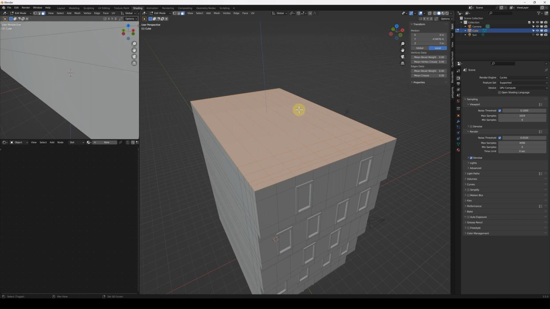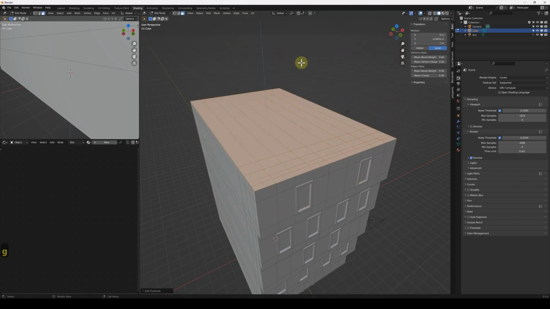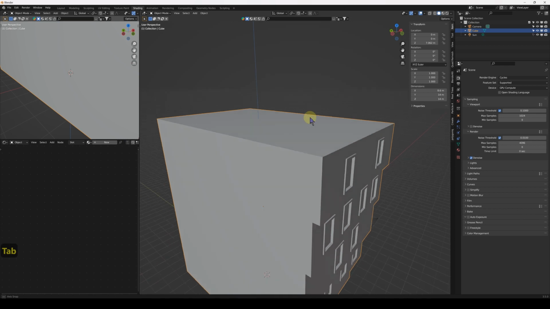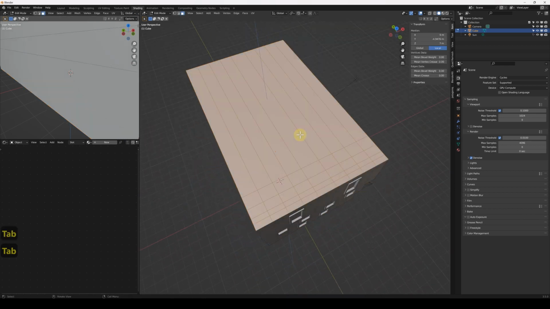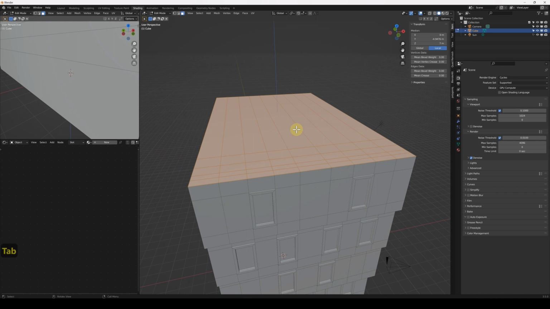So if I press Shift D and then don't touch anything, just press Enter, I've now duplicated that face. And as you can see, there it is. Right click, remember to reset what you were doing. So, but it's sitting directly on top of here. It's not actually giving me the weirdness, which is strange, but I don't want it to do that so much.